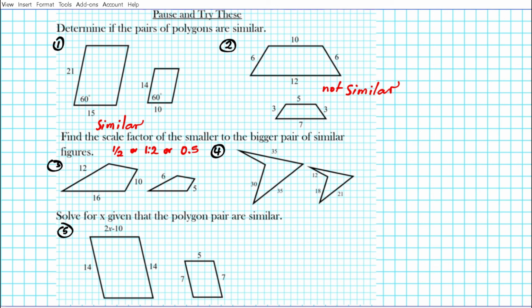For number 4, what's the scale factor here? Let's take a look at the answer. In fraction form, the scale factor is 3 over 5. Or you can write it in ratio format, which is 3 to 5, or as a decimal 0.6. So there goes your scale factor. And then number 5, what is the value of x? Given that the figures are similar, for number 5, your answer x is equal to 10.